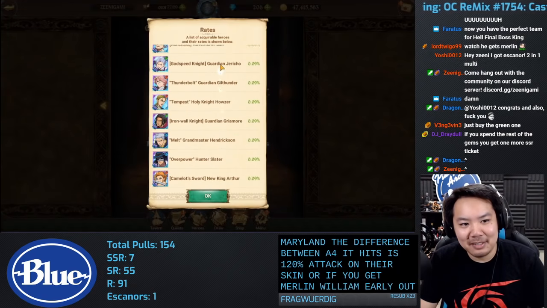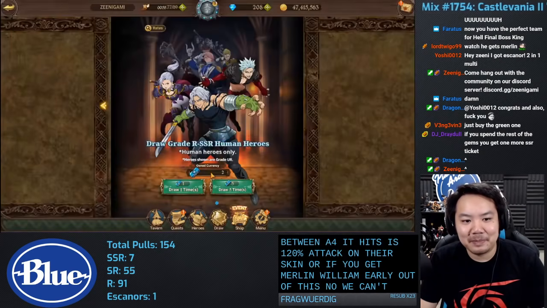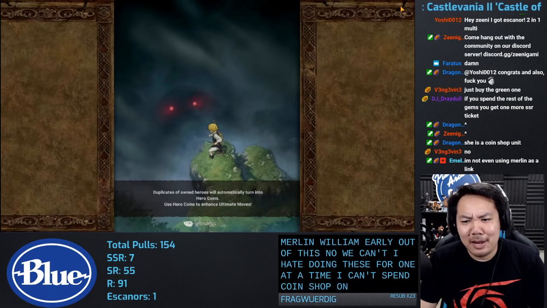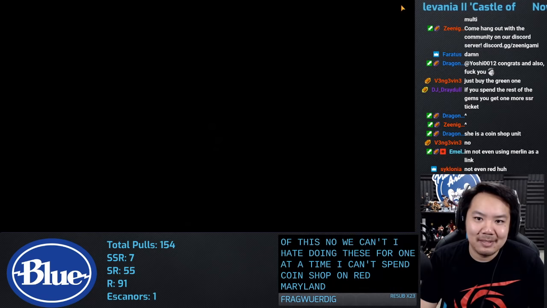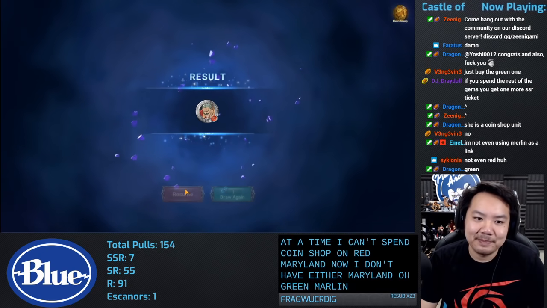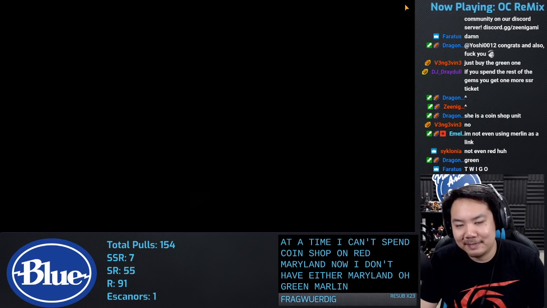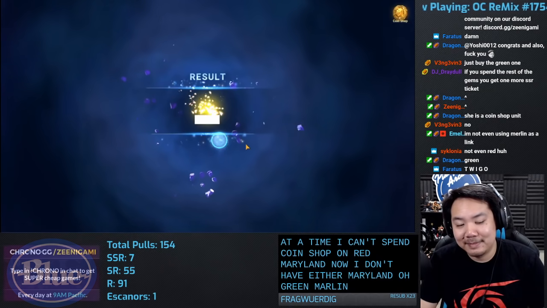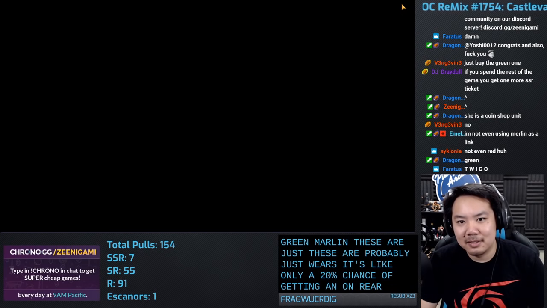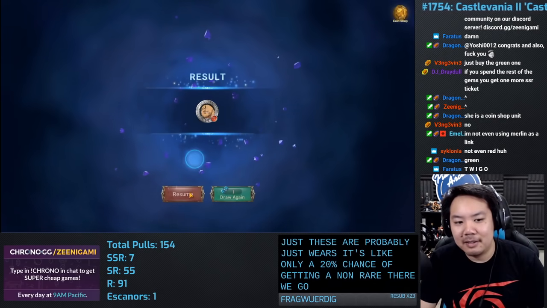Can we get Merlin out of this? No, we can't. I hate doing these one at a time. I can spend coin shop on red Merlin. No, I don't have either Merlin. Oh, Green Merlin. These are probably just rares. It's like only a 20% chance of getting a non-rare. Alright, there we go. Okay, now we're done with pulls.